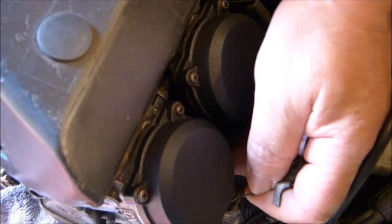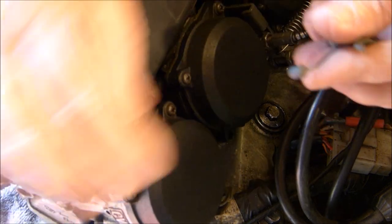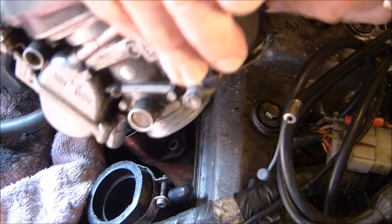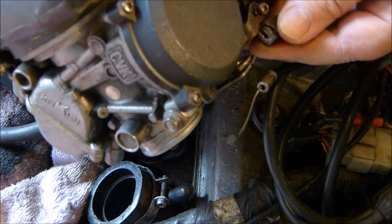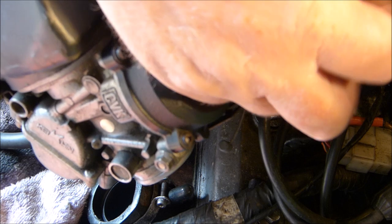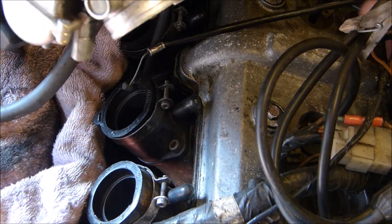And the cable just comes out of the slot. You can see that there. Just take the cable to the top and then pull it through, and we should be able to get this thing off. That's it. Put that back on your carburettor because you don't want to lose it. Put your screw back in. Just give it a few turns with the screwdriver so it doesn't fall out and you lose it. That'll do. So that's the choke cable off.